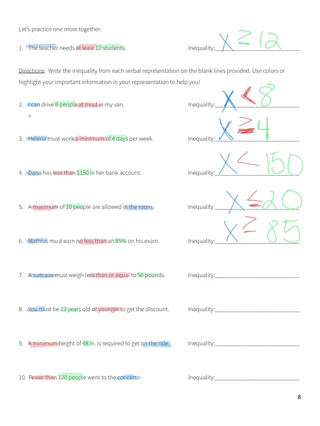Okay, let's keep going. A suitcase must weigh less than or equal to 50 pounds. Okay, we don't know how much the suitcase weighs. That's our mystery variable. We do know that it could be less than or equal to 50 pounds. So this one is pretty straightforward. It says it right for you. Less than or equal to 50 pounds.